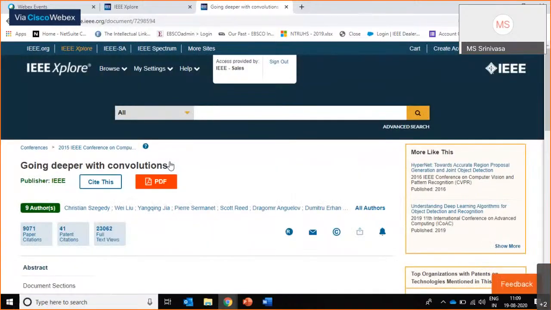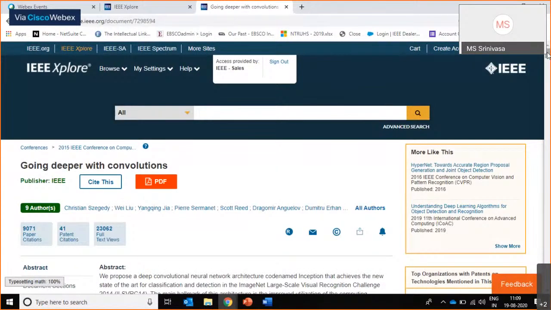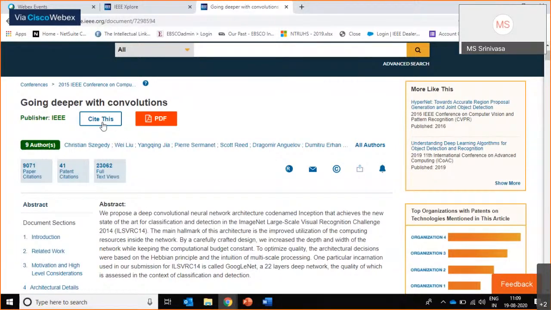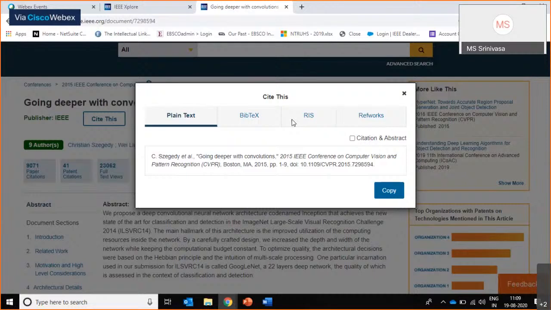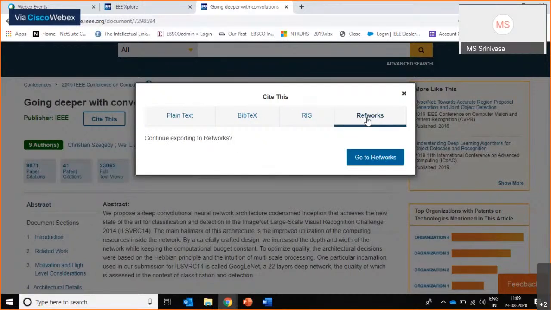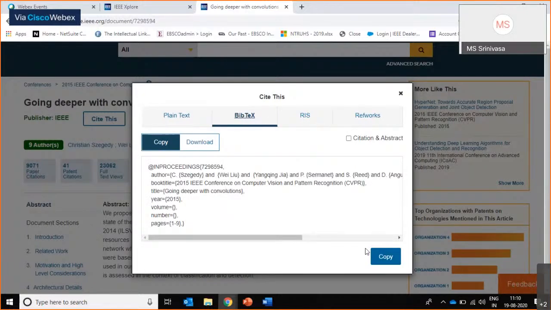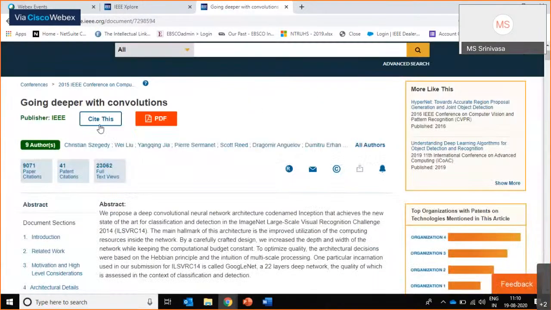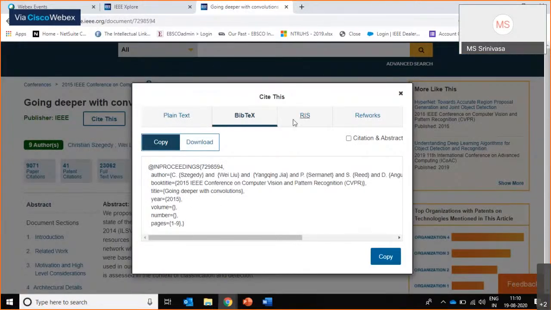Now, I showed you how you can download the top 10 articles in just 3 simple clicks. Now, let me also show you how you can give the citation of any article in 2 simple clicks. How do you do that? As we already know, this has the highest number of citations. So I will click on cite this. And now I have different formats from which I could select whatever is required by me, whether it's BibTeX or RIS or RefWorks. So I would select accordingly, and then I would just copy it. Your citation becomes very easy with just 2 clicks: copy it and paste it. Two simple clicks: one, select your required format.